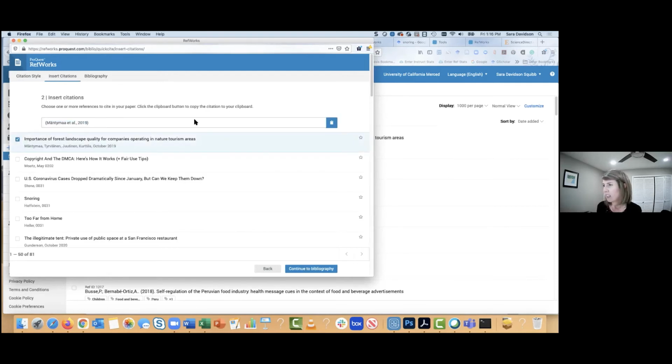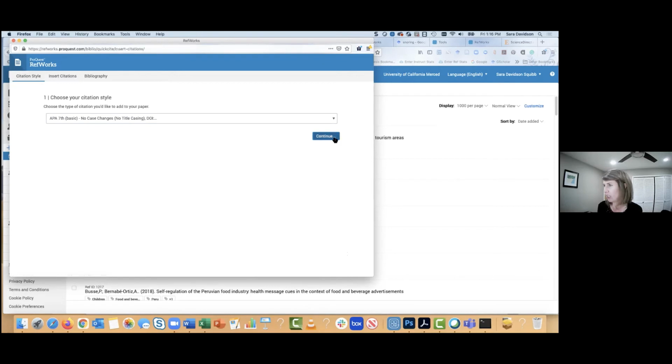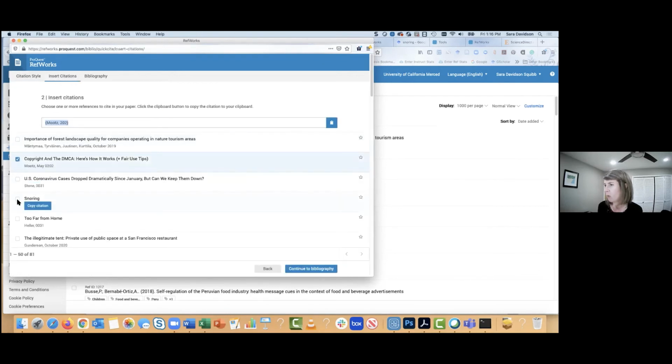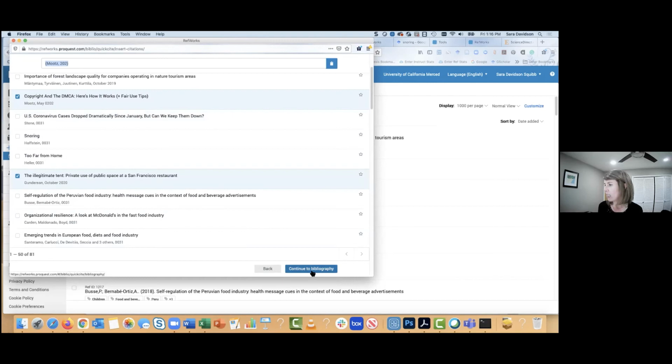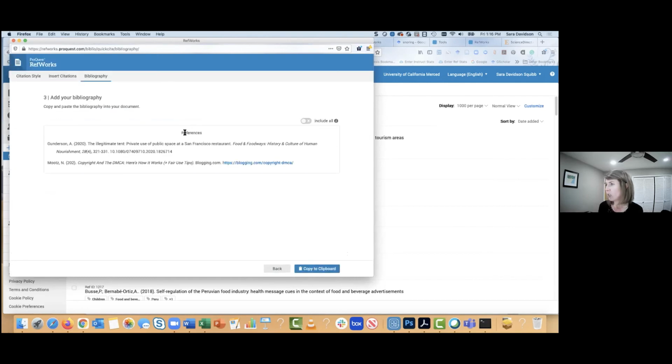But basically, let's do this. It does not like that when I do delete. But once you start selecting some of these things, if you had used more than one, you can continue to bibliography and it will just select the ones that you used. So again, this can be good for really lightweight things. Personally, not my favorite if I'm doing something longer, and that's where we're going to get into the write and cite functionality of RefWorks. And I'm going to open a Word document and show you how that can work to your benefit. So I'm actually going to just close this pop-up window for now.